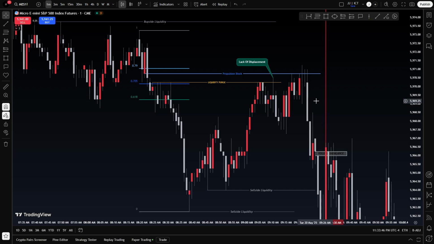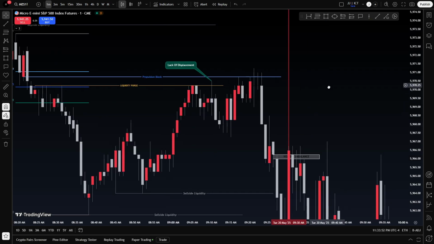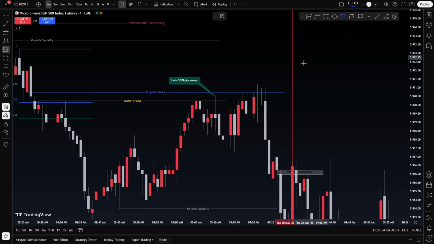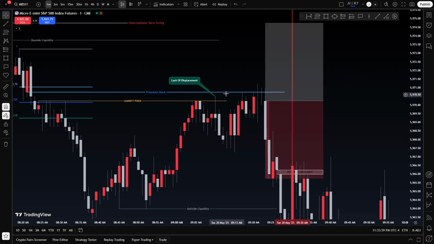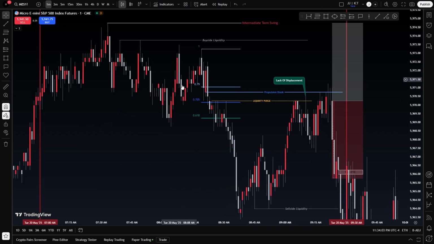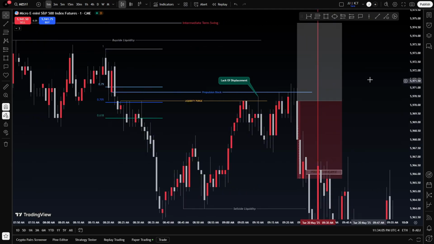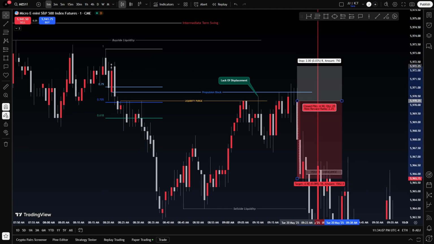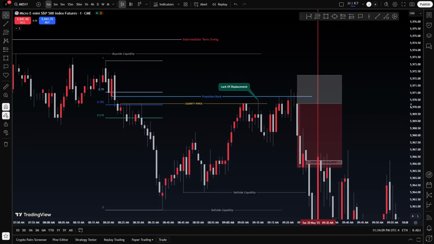Yeah, I see it. So for example, let's say we take a trade right before 9:30 opening kicks in. We take a sell at the propulsion block and we want to see some respect from it. So let's say right here, when price begins to sell off away from that propulsion block, we already have all our confluences down, so we already know that price is going to go lower. Where are we going to set our stop at? At the propulsion block candle's high, right there. Then what are we going to target?